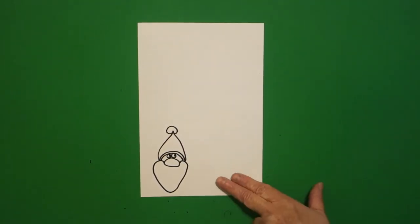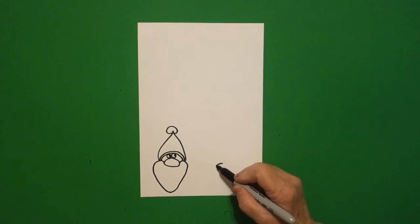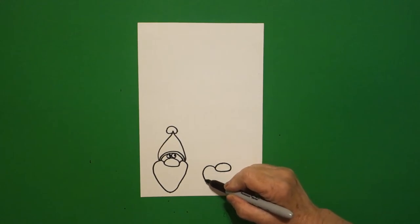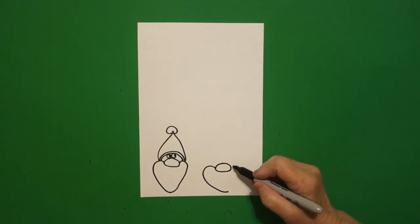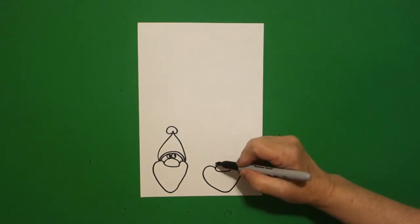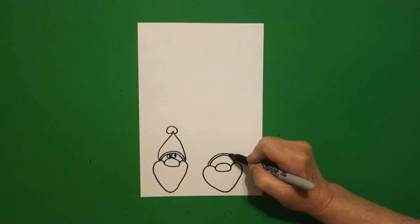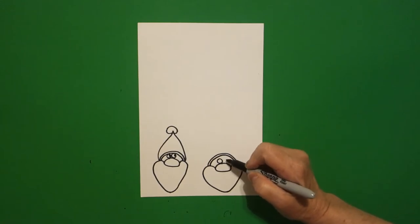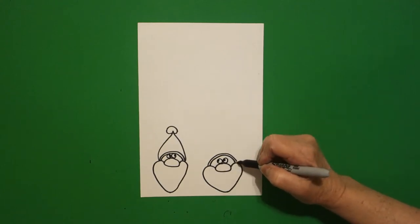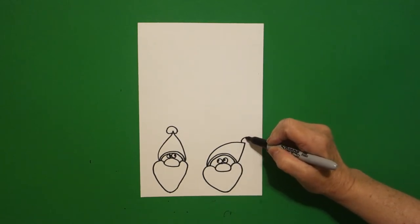Now I want to come down here and put two fingers and a dot. From that dot, I'm going to draw a flat oval. Come to the left, draw a big curved line down, leave it floating. Come to the right, big curved line down, and connect. Come up to the left and draw a curved line, then a skinny curved line over. One baby circle, two baby circles, one dot, two dots.